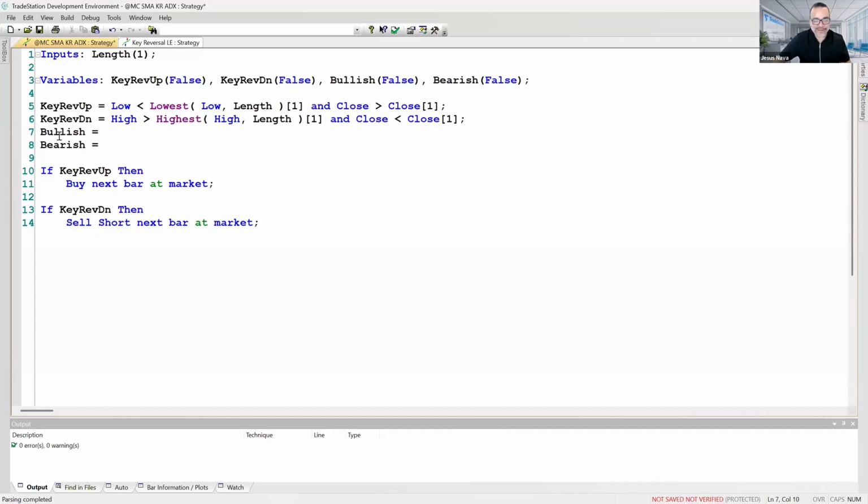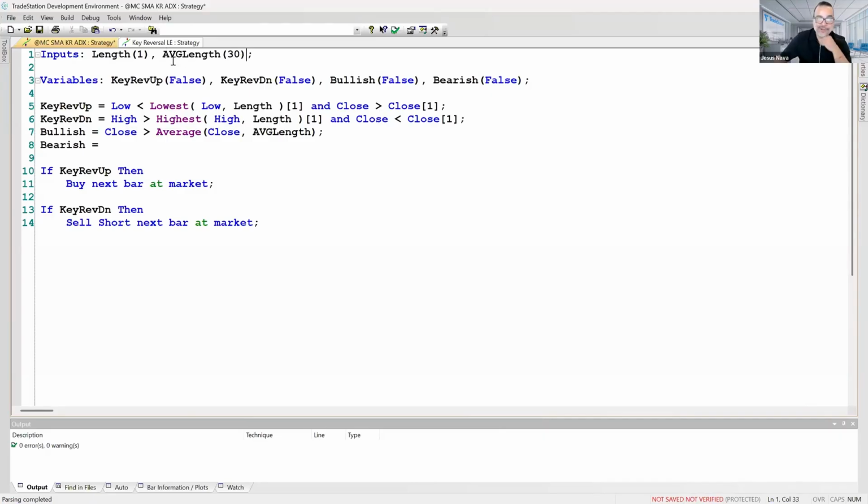Now, what is the definition of bullish? Whenever the close is greater than, and I'm going to introduce the function average of the closing prices. Let me create an input that is called the AVG length. I create an input just to have flexibility. You can hard code a number here and say, I want a 30 bar average of the close. In here, I'm just going to set it as an input so that you can change it without having to go inside the code.